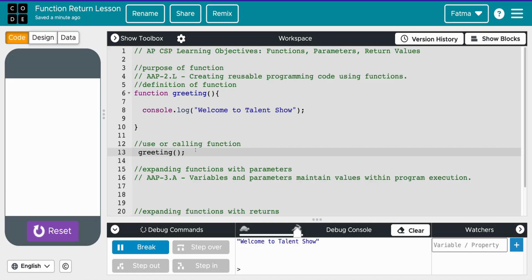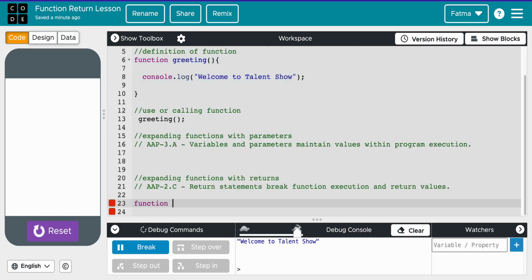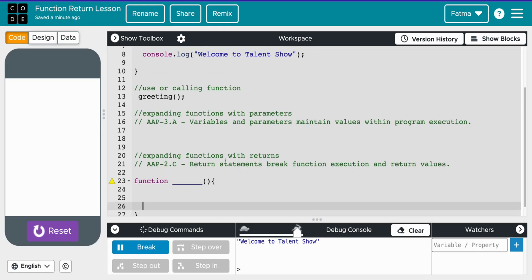Now that we saw every function returns a value, what if this function actually will return a value? We will expand it into a function that returns a value. So instead of printing, we want to return this value. We will say function again, the logic is the same: function name, parentheses, curly braces, and the code.